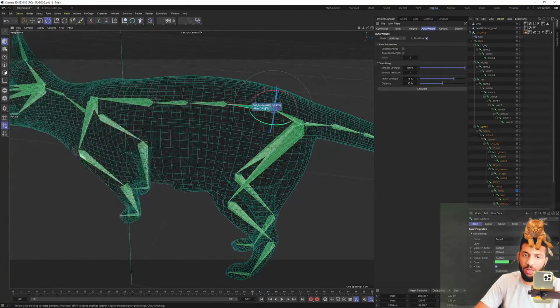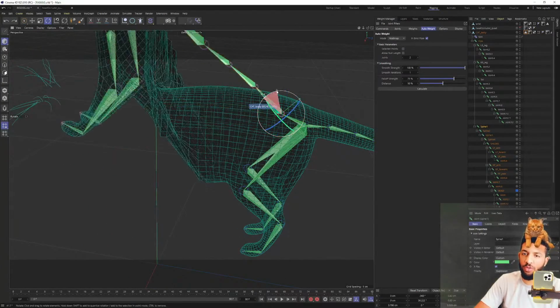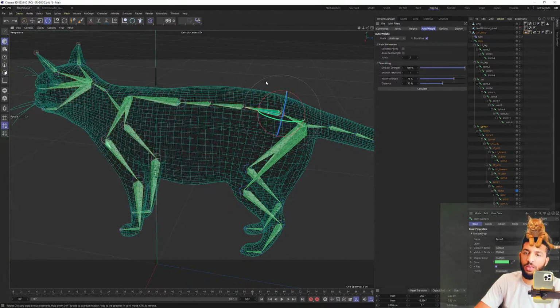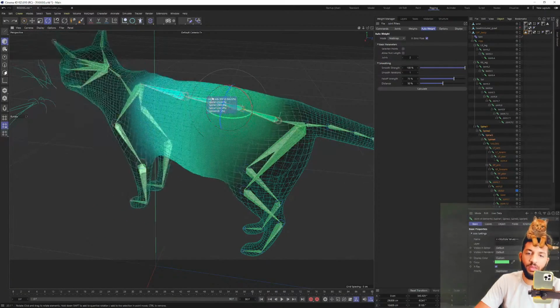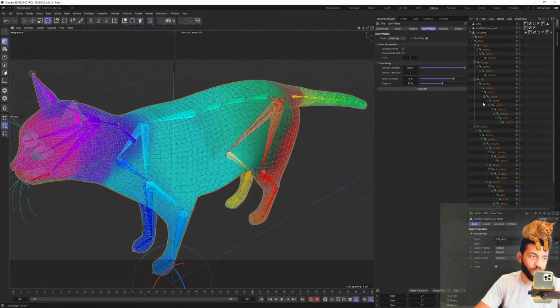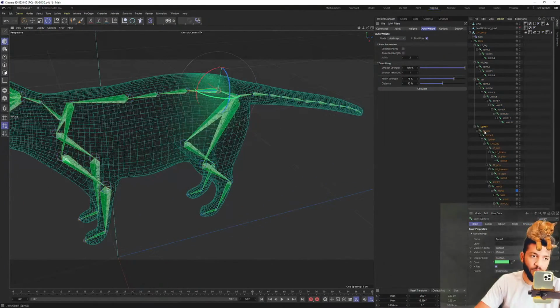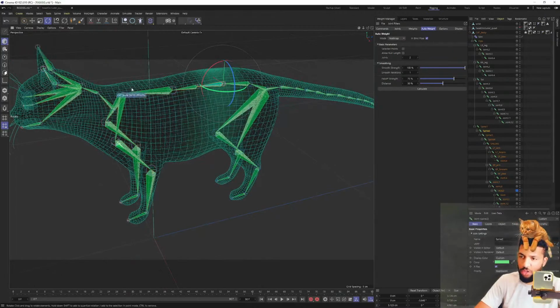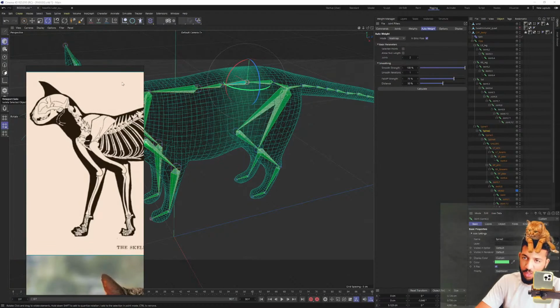Oh, let's take a look. Oh, I see, but it still is influencing the downstream stuff. All right, so basically I just eliminated all the power of the ribs. So let me bring the ribs back online. Just be careful. I probably will avoid animating the ribs, the back, and spine. I just won't do that because I don't have the need to do that for the character. Okay, so that's a bad lesson right there.